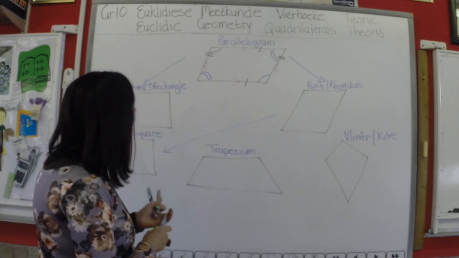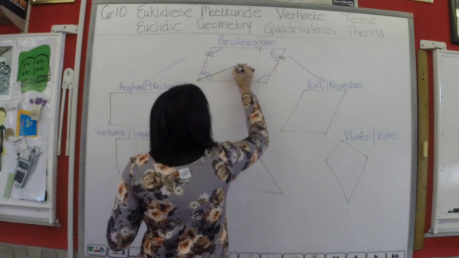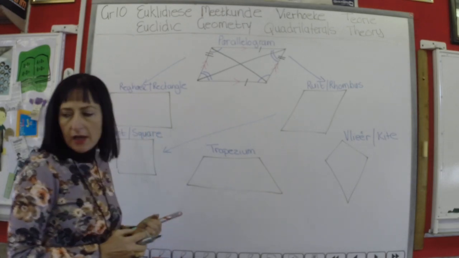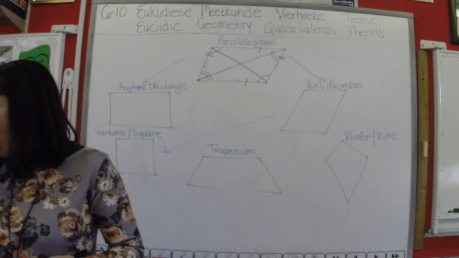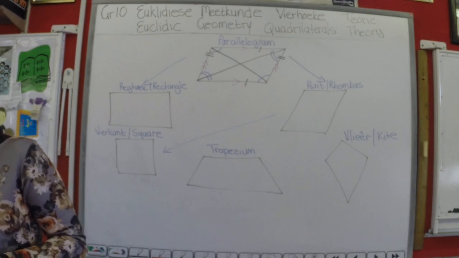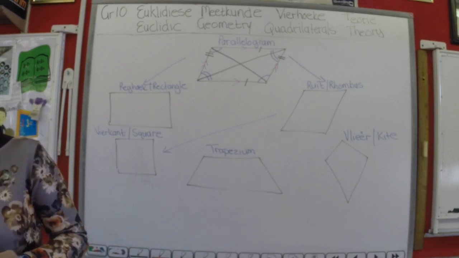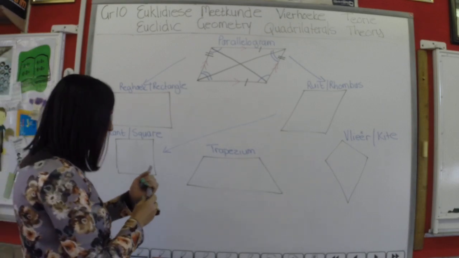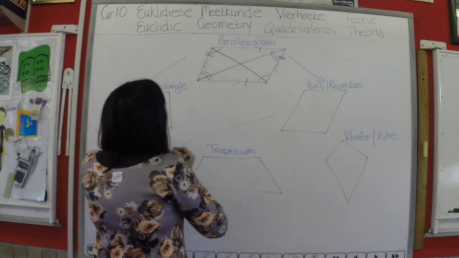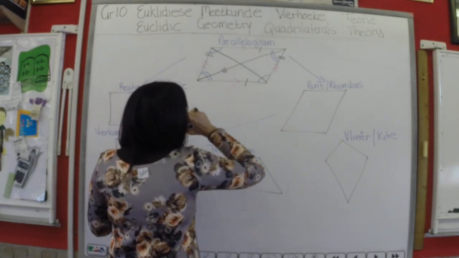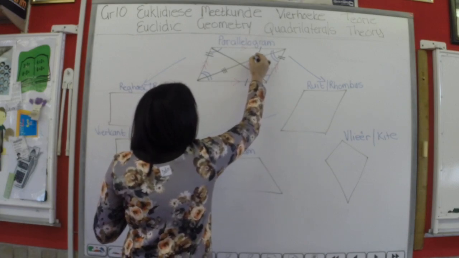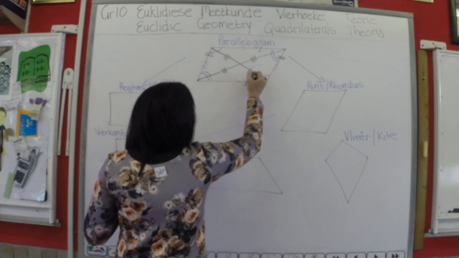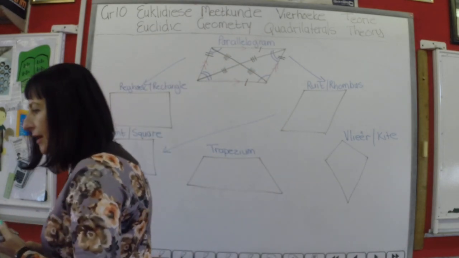Let's draw in our diagonals. Van die een hoekie na die ander hoekie is 'n hoeklyn, van die een hoekie na die ander hoekie is 'n hoeklyn. En wat baie belangrik is van hierdie hoeklyne van 'n parallelogram is dat ons moet weet hulle halveer mekaar. They halve each other. Meaning this piece of the diagonal is equal to that piece of the diagonal, en hierdie stukkie van die hoeklyn is gelyk aan daai stukkie van die hoeklyn.